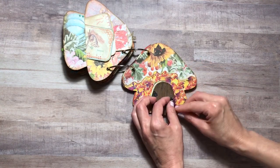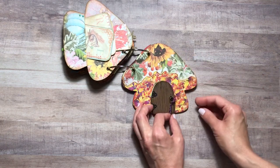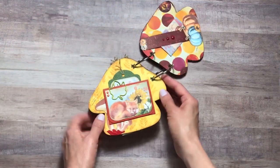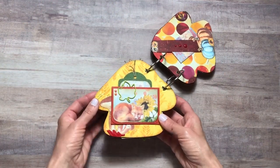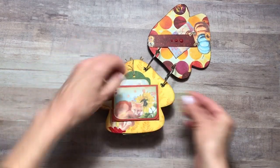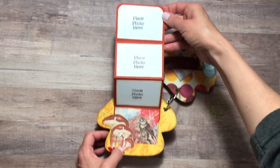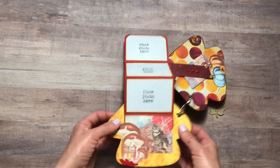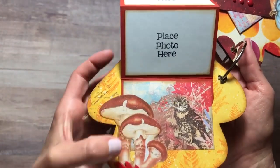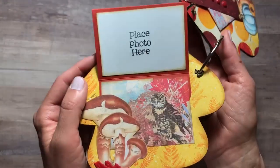And we can just close this here by wrapping the ribbon back around it like that. Really cute. So on this page, I wanted to do something a little different, so I added this pull-out photo spot. So here is the base of the page. This is really cute with mushrooms that are layered and some fall leaf there. This image is from the kit as well, the owl there, which I put Wink of Stella on.